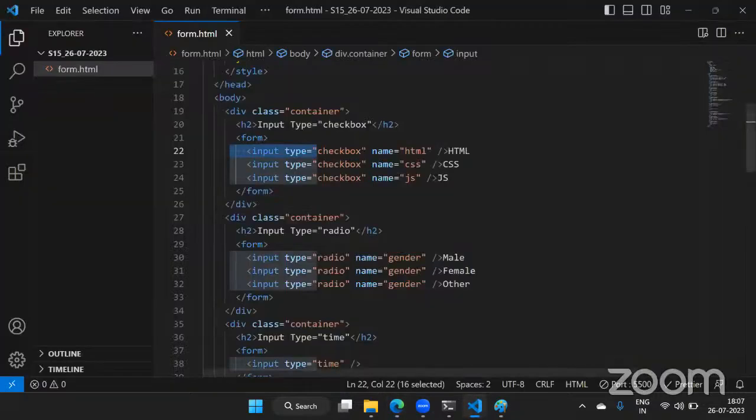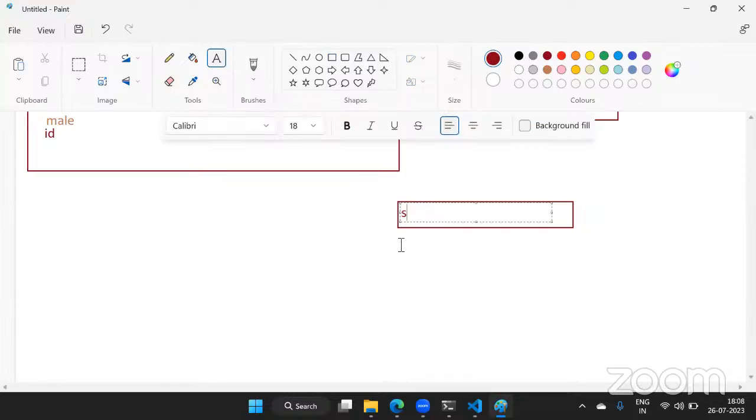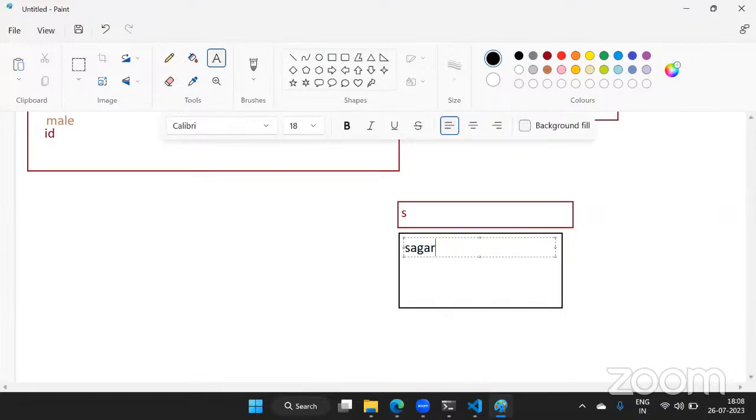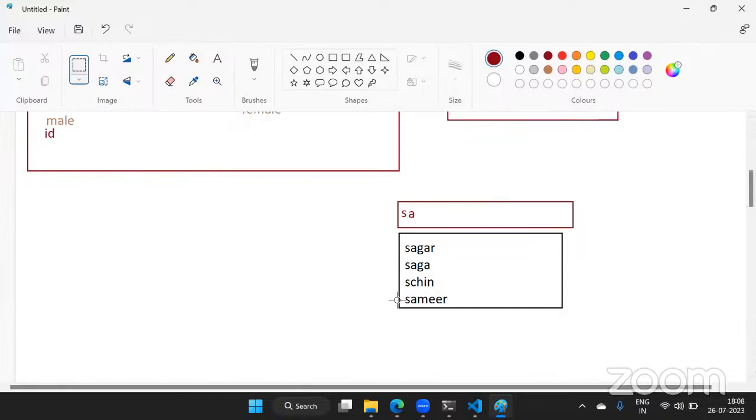Can we create an autocomplete input? Autocomplete input means I want something like this. I want one text box. If I enter here the characters yes, then I should get some suggestions here, suggestions of words which start with yes. Now, if I enter here yes, A, then I should get the suggestion of words only which start with yes, A. It means this Sachin should not be visible.